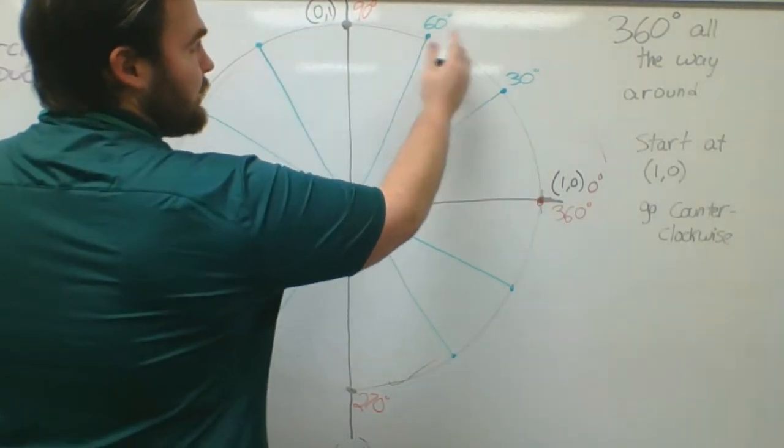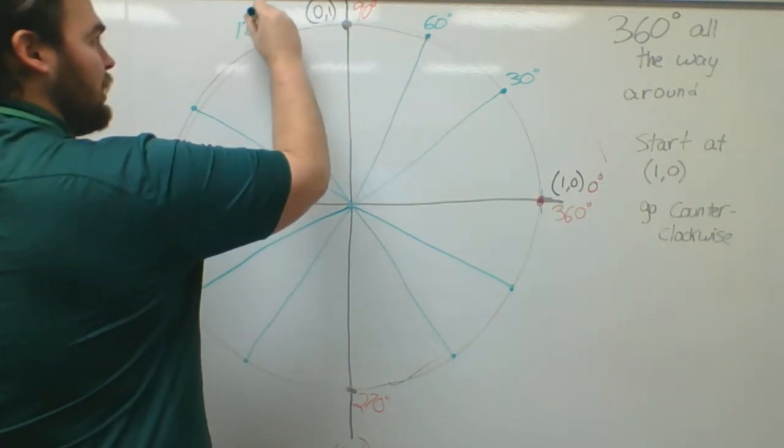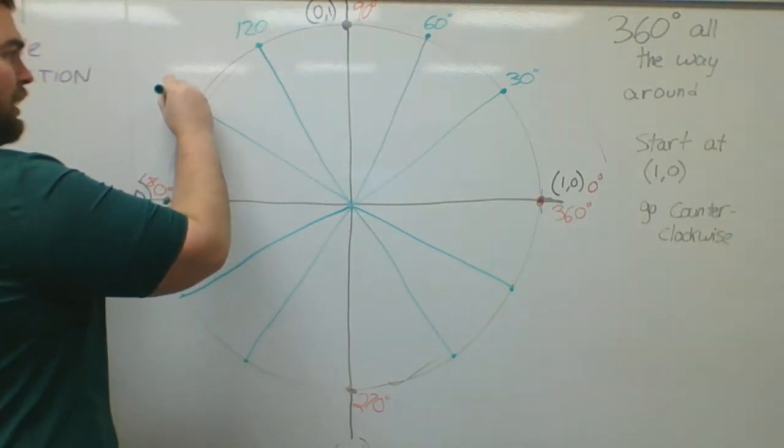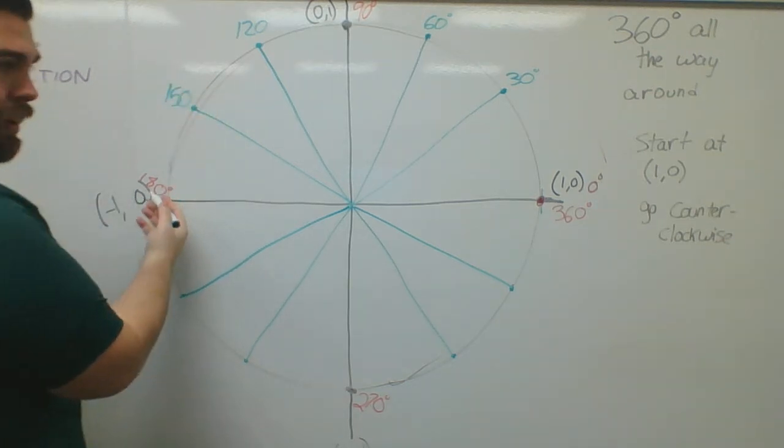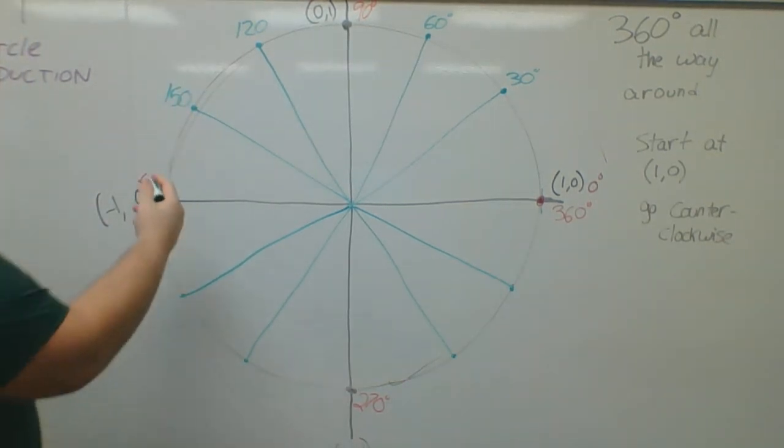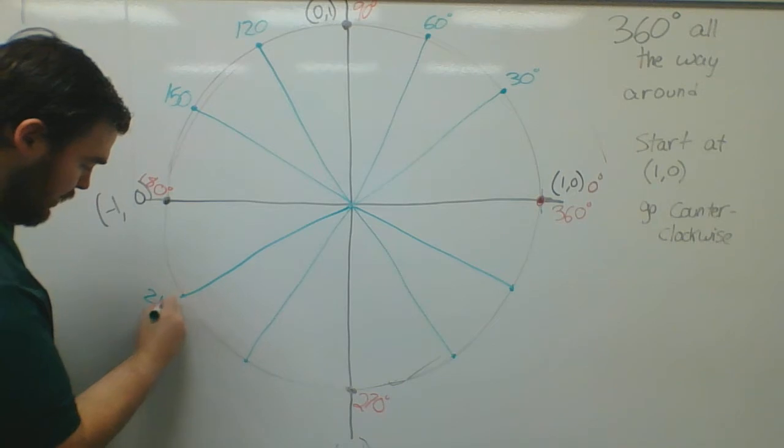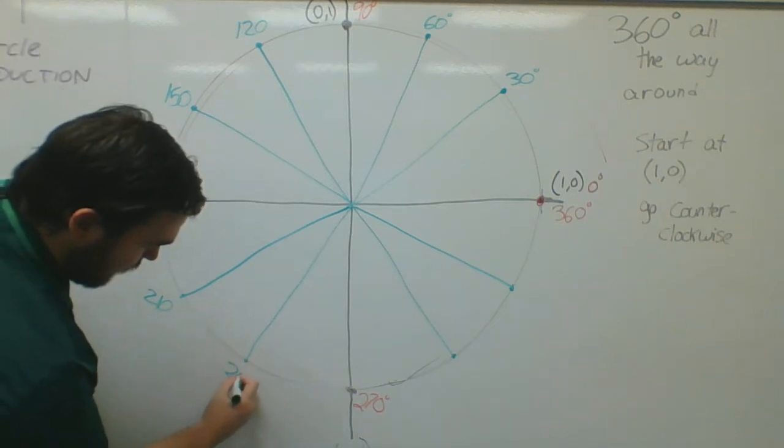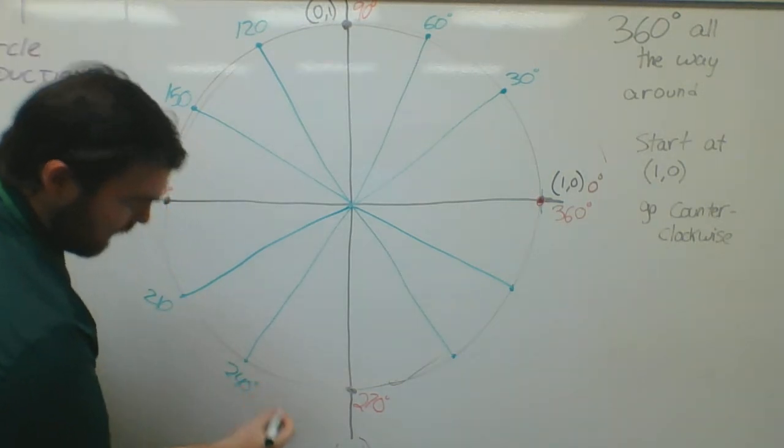So I'm going to fill them in now: 0, 30, 60, 90, 120, 150, 180. We already have that part of the series. 180 goes to 210, 210 to 240. Plus 30 again, 270. I already have that.